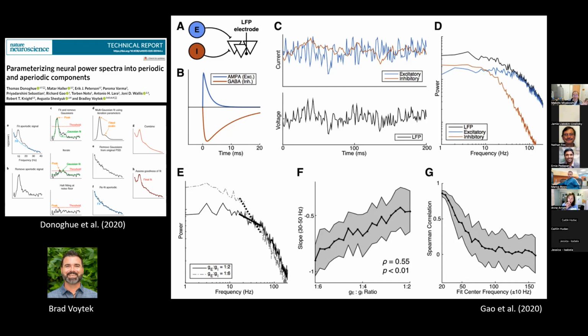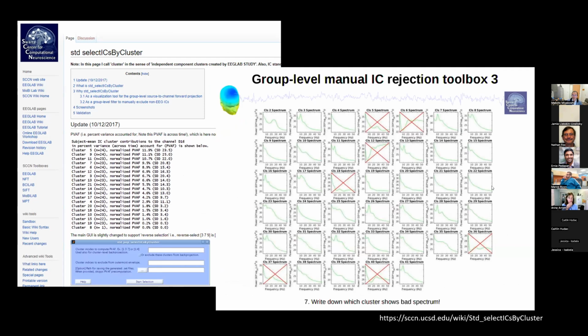And it's very interesting. They said, therefore, when we see a flatter power spectrum density in our EEG data, that is probably dominated by AMPA. And if we see the steeper exponent in our EEG power spectrum density, then that may be dominated by GABA. And AMPA dominated or GABA dominated immediately means excitatory or inhibitory, right? This is a very interesting argument, and I like this simplicity a lot. We can take advantage of these known facts, or at least proposed facts. Voytek's point was the difference in this exponent, but at least we can say that whether it's excitatory or inhibitory, it follows more or less 1/f, right?